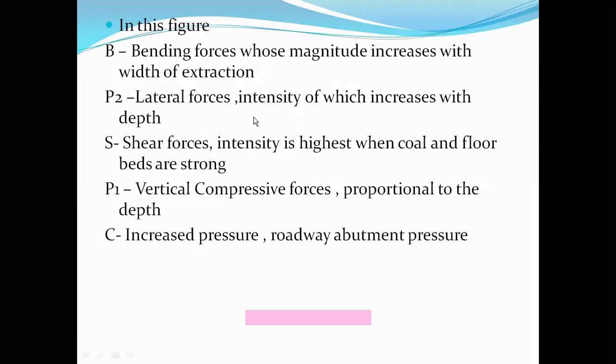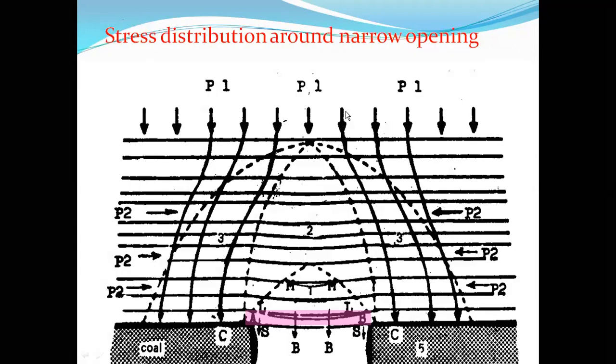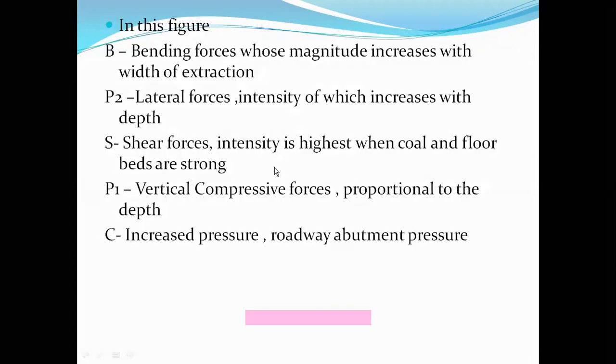Next one, lateral forces. As I said, P2 is the lateral forces which are acting. P2 are the lateral forces, P1 are the vertical forces. Am I right? Next one, S is the shear force. Lateral forces, the intensity of which increases with the depth. Bending forces, whose magnitude depends on what? Width of extraction. Whereas P2 is the lateral forces, the intensity of which increases with depth.